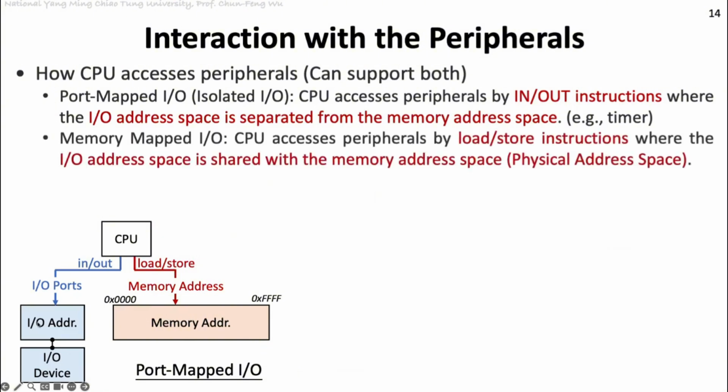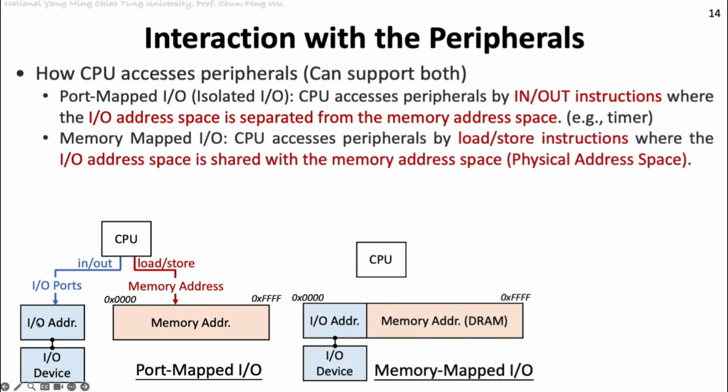So this case is called memory mapped I/O. If this is the 4 GB address space, then part of it can be I/O addresses, and part of it can be the DRAM. I need to clarify here that the address space is not equal to the DRAM space. The address space is only for the CPU, how much of the address range it can use. And this addressing can be DRAM or it can also be I/O. This is called memory mapped I/O.